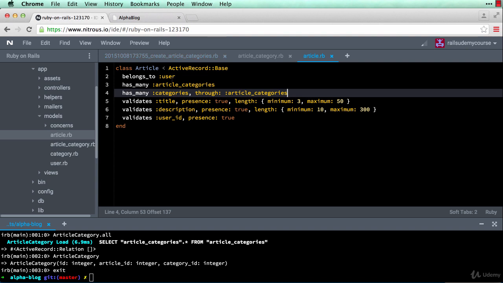Save that. So what I'm saying here is this has many article categories, so it sets up that connection, and then has many categories through article categories.